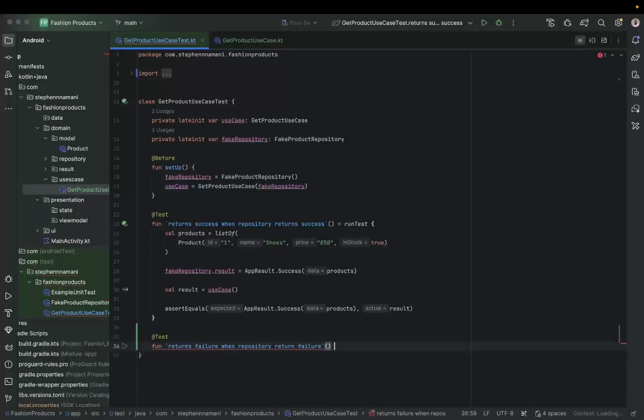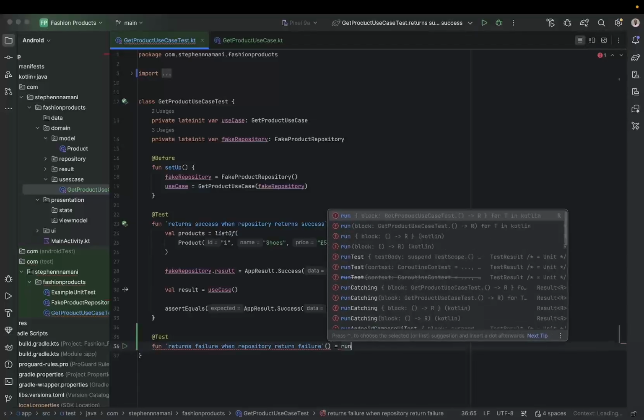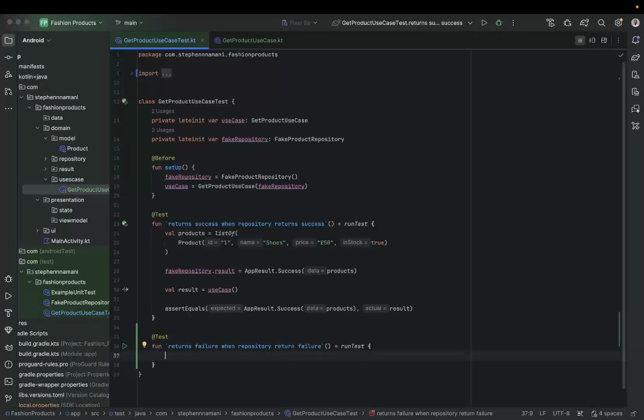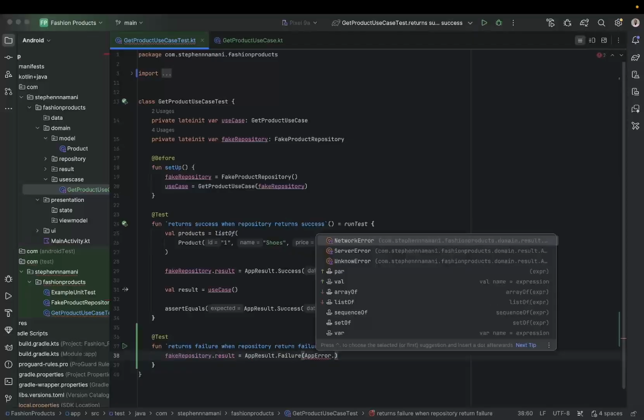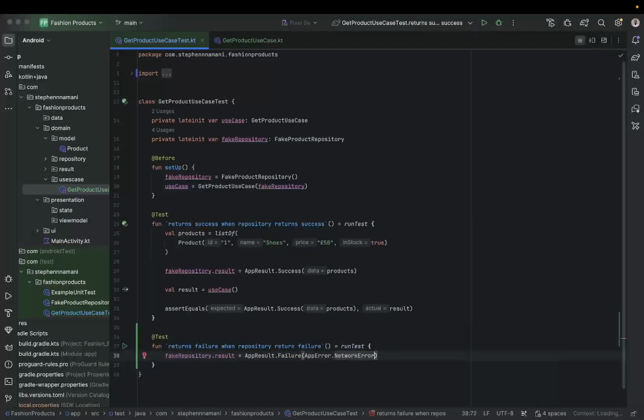Okay, so here we're going to use our runTest again, and in our runTest we call our fakeRepository.result. So this result is going to be our AppResult.failure, which we've created before. So now we call our AppError.network. Let's say it was a network error.